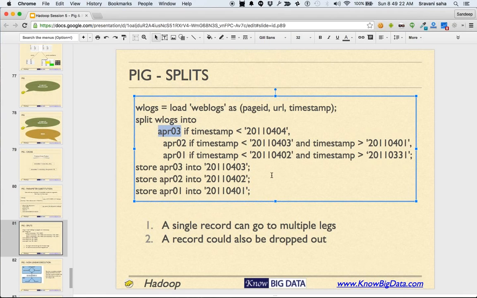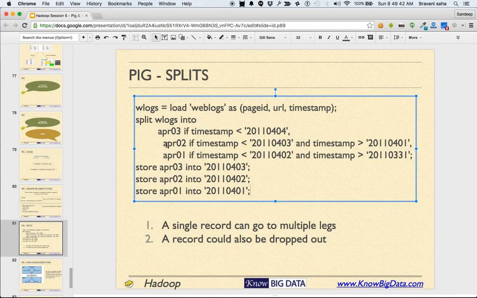And similarly, the records of April 1 will go here as well as here, while records after 4th April will be dropped. Okay, so what I want to say is split does not mean that these things will be mutually exclusive.